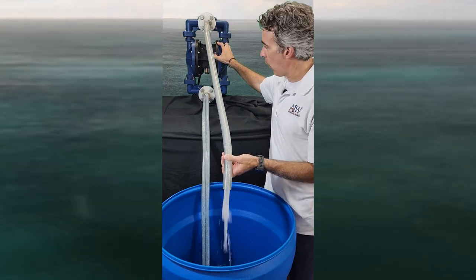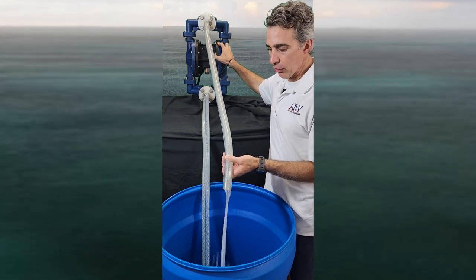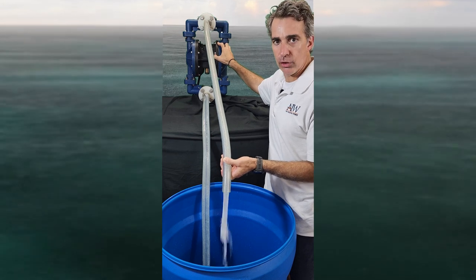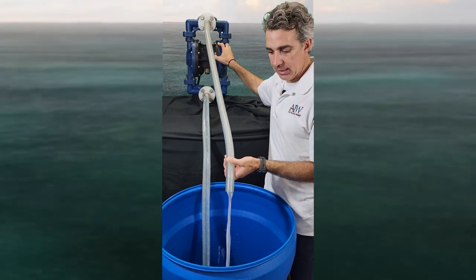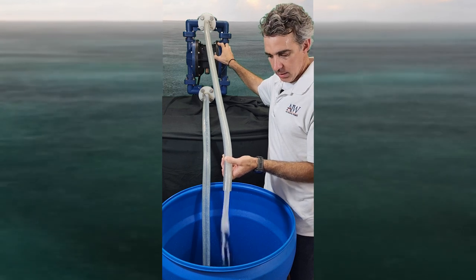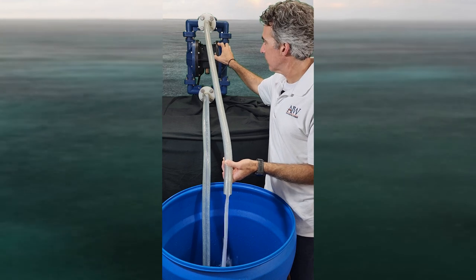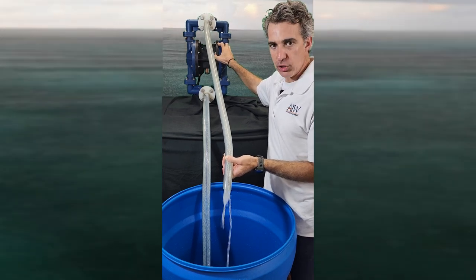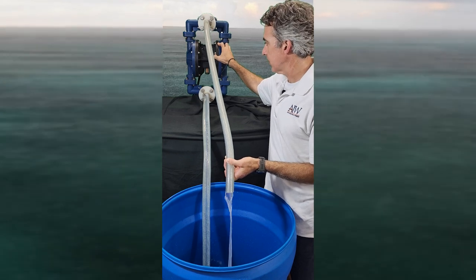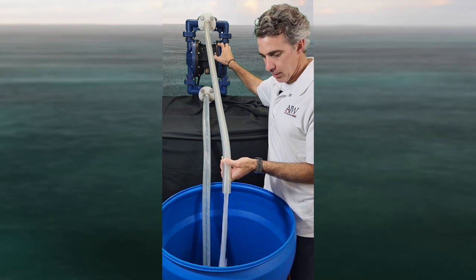Excellent. So as we saw before, this would be great for aggressive fluids — chlorinated hydrocarbons, acetones, ketones, solvents — and great for transferring fluids between IBC containers. She seems to be performing as rated. 120 PSI is the maximum air pressure we use on these pumps. All seems to be well — great performers.